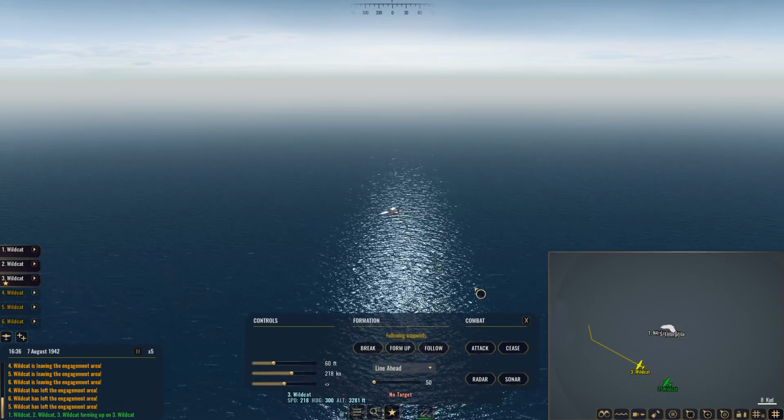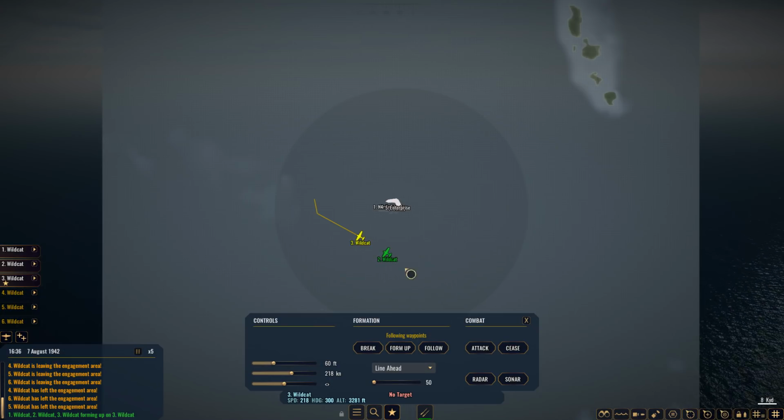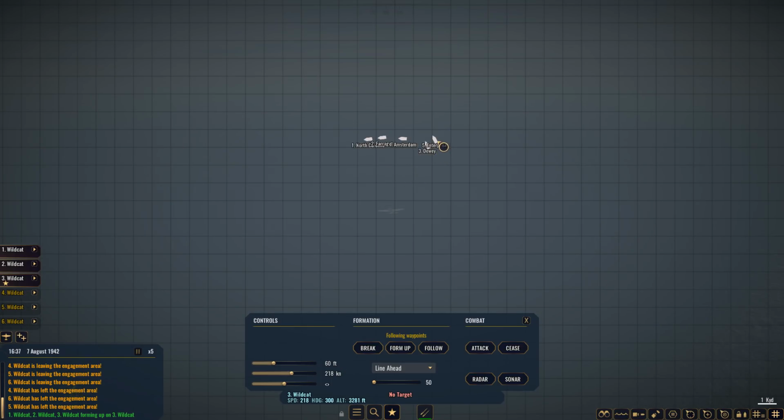Now, unfortunately, I have been detected by the enemy. I don't know where the enemy is. Supposedly, they're somewhere inside this engagement range. So we'll just have to find them, I guess. At least the Enterprise and Dewey are sailing in the formation that I wanted them to, which is more or less line ahead.